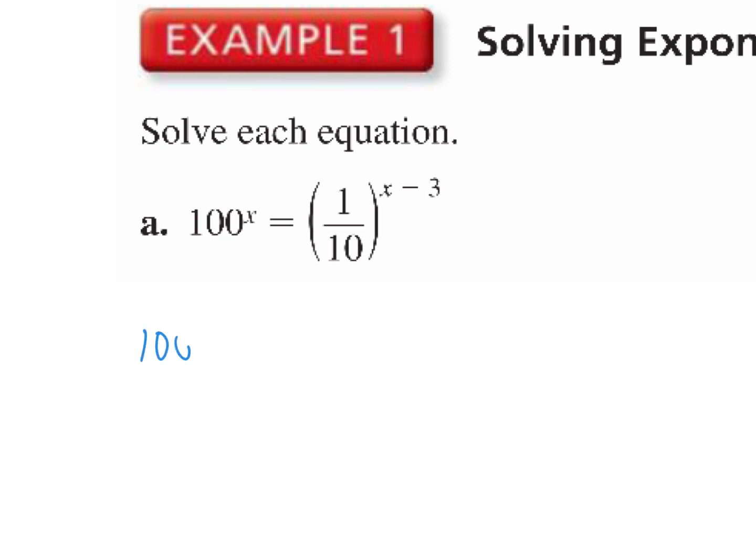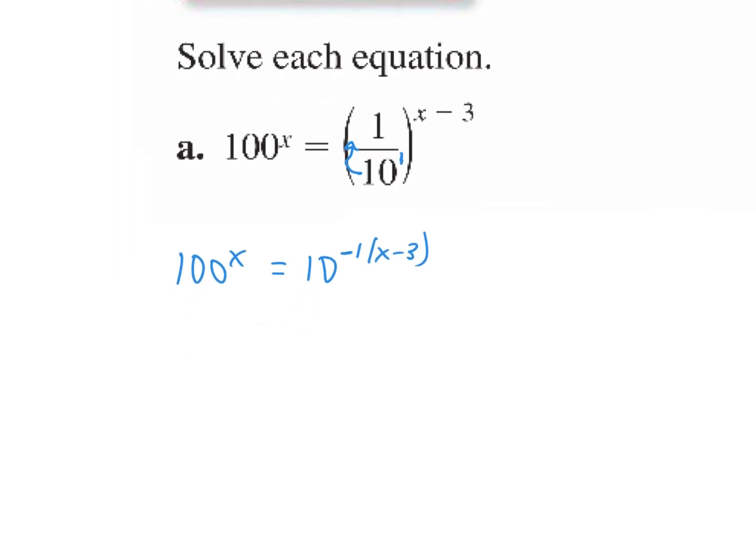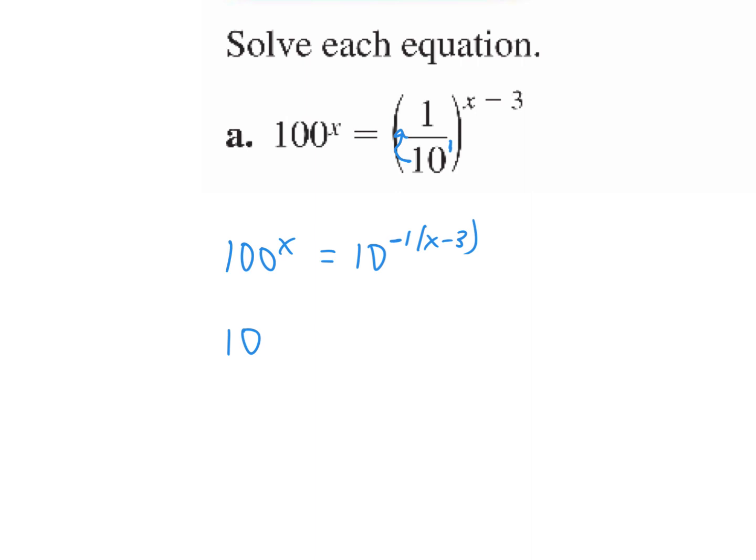I'm going to rewrite this as 100^x equals, how can I bring this up here? What would it become? What becomes negative? The exponent. This is 10 to the first, right? So if I could rewrite this as 10 to the negative 1 times x minus 3. Everybody agree? Is 100 the same as 10? No, but could I write 100 as a base of 10? How could I rewrite 100? 10 what? Squared times the x equals 10 to the negative 1 times x minus 3.